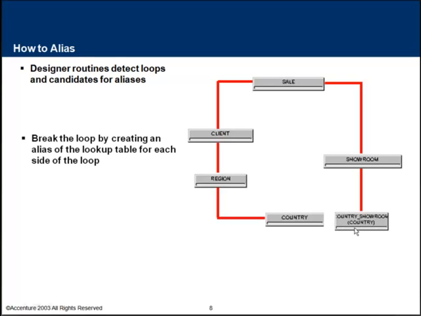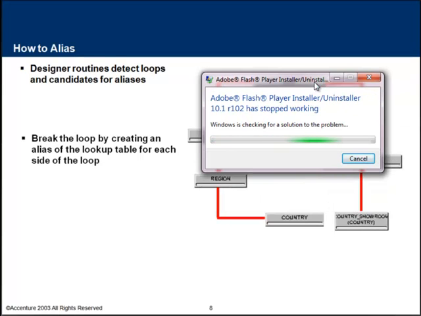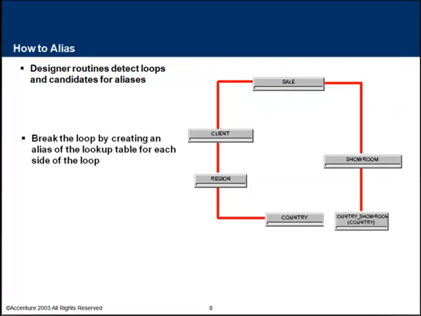Now I named that alias country underscore showroom. I created that alias on the country table. The country underscore showroom table contains the same columns as country, and whatever data you have in country will be duplicated in the alias table. This time the second report you can take from the country alias table, showroom and sales table. This query will fetch the same data, and the country to region to client to sales query will also fetch the same data, because country has the same data and the alias also has the same data.